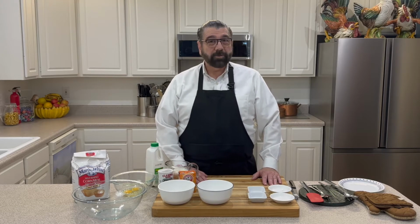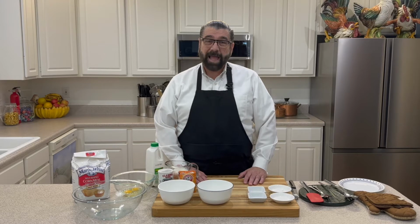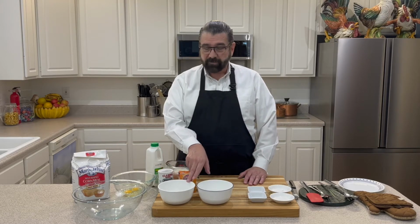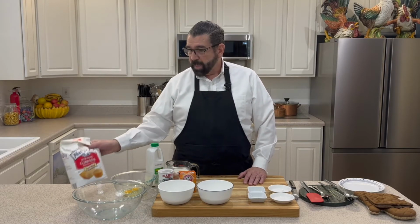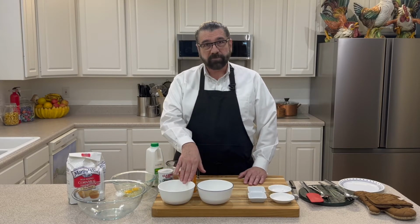Now that we've got our skillet in our oven and it is getting hot and melting that butter, let's go ahead and put our other ingredients together. So I think the best cornbread has a mixture of cornmeal and flour in it. So I've got equal amounts of cornmeal and flour. So I've got some of this Martha White self-rising cornmeal, and then that's 1 cup of that. And then I've got 1 cup of all-purpose flour.